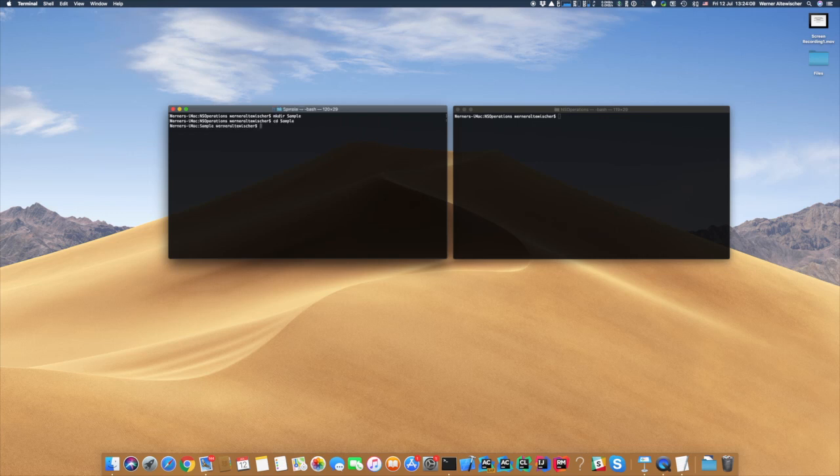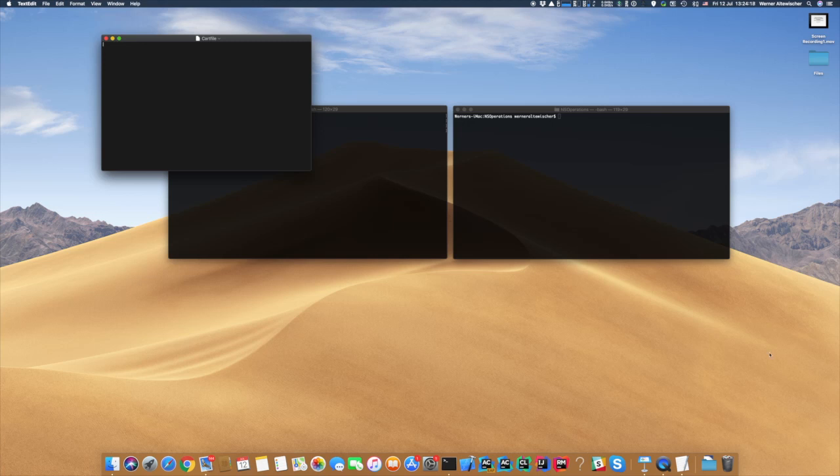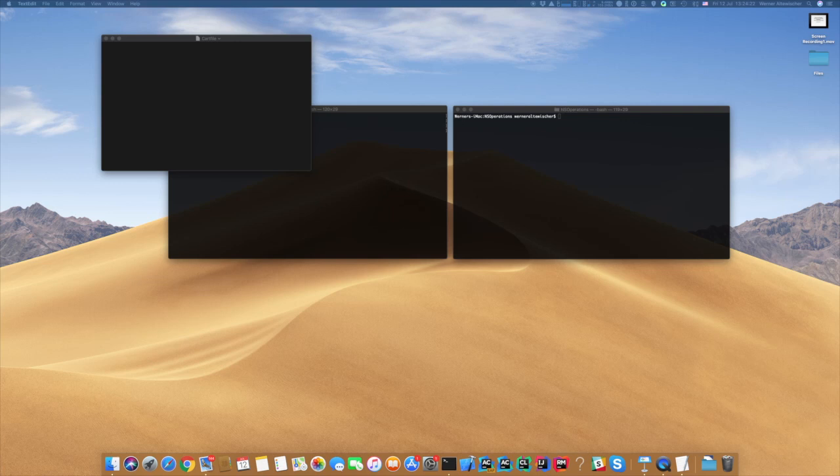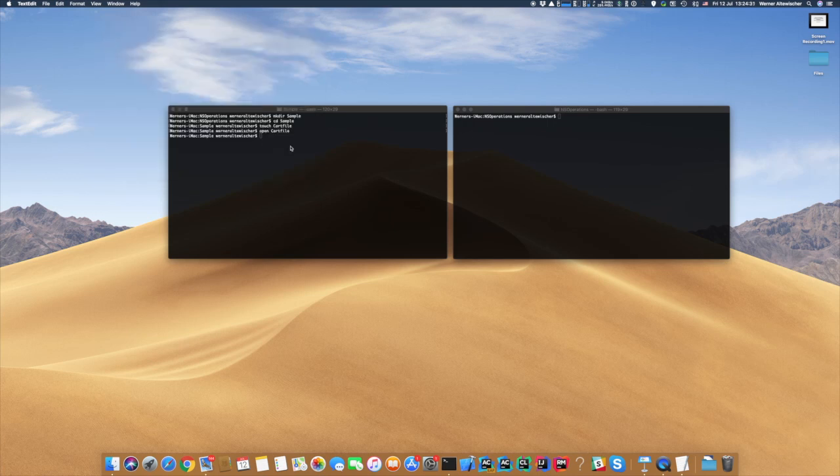And I create a Cartfile in there, which contains the Carthage dependencies. I will use some very popular open source dependencies. Let's save the file. And then I will copy this to another directory.